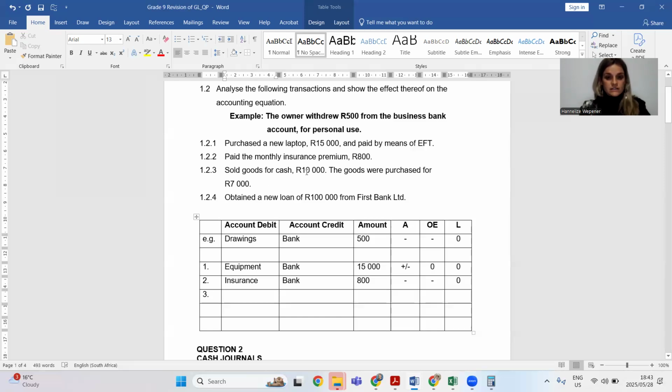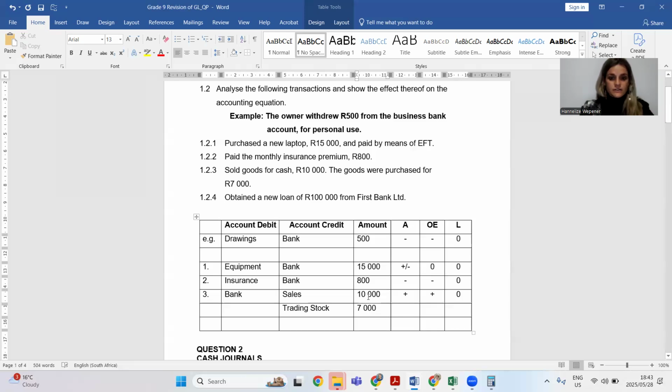So you received 10,000, but before you were able to sell the goods at 10,000 Rand, you first had to purchase the goods for 7,000 Rand. So you now need to say, I have more money because of the sales. I received 10,000 Rand. So I have more money in my bank account. I have more profits going to the owner. No liabilities affected there. But in order to have the sale, I had to let go of my trading stock. So trading stock is an asset that I now have less of. And the amount that I paid for that asset was 7,000 Rand.